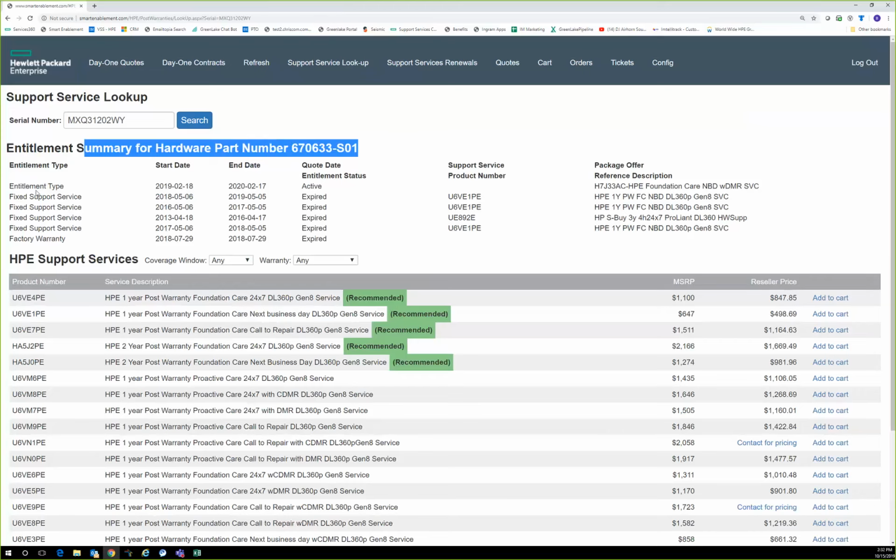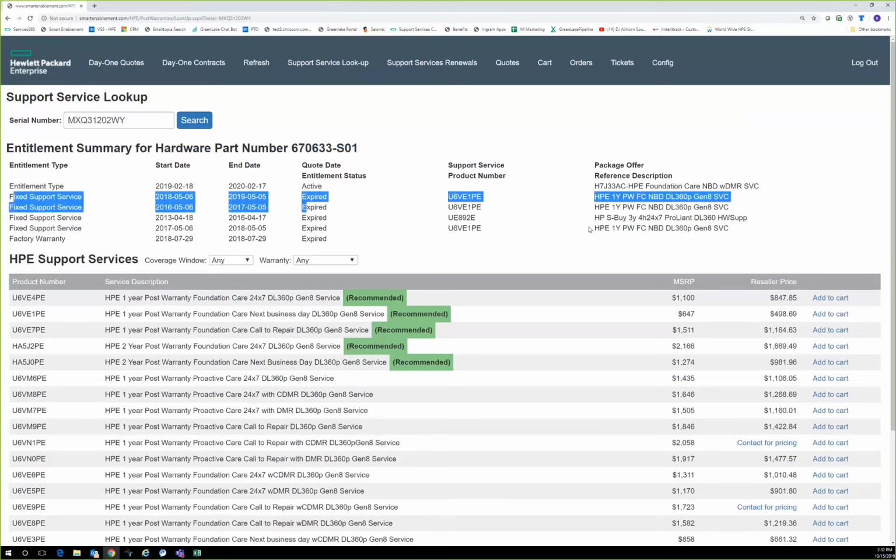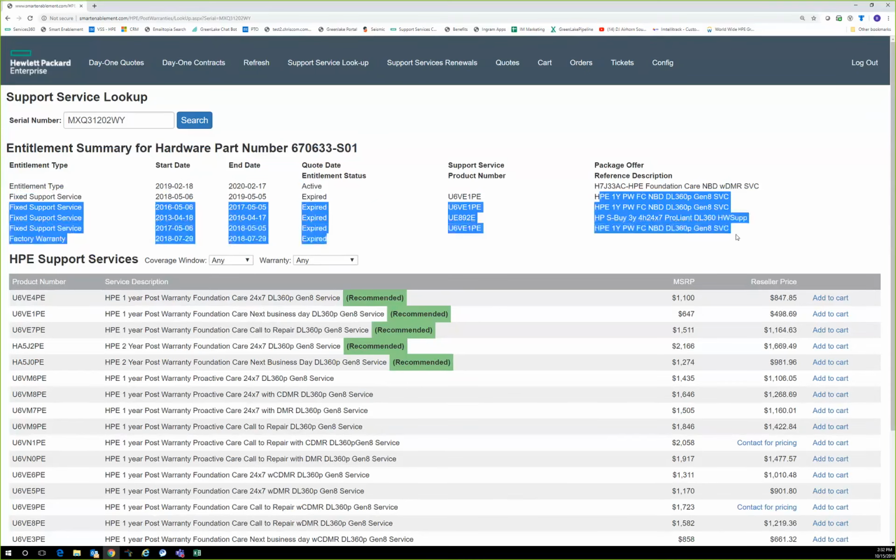Next, I made mention of the fact that it's going through and hitting HP's entitlement. You'll see here it's spelling out the different types of entitlement. It hits the contractual system. It hits the support service system. It actually tells you over here the different types of service that are in place. You see there's expired date ranges. There's actually active service on this thing as well, which is a good thing to call out here. And it also tells you what the previous service levels were that were in place on the device.